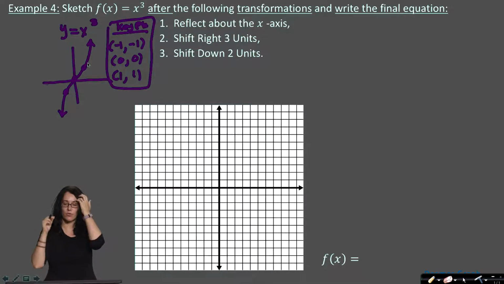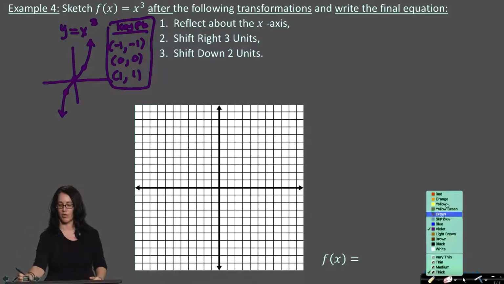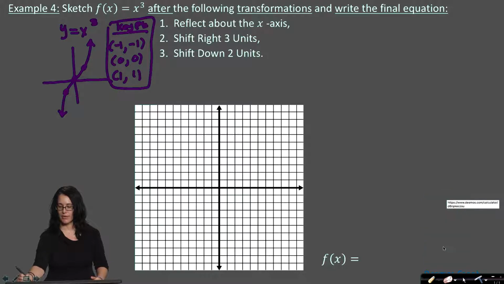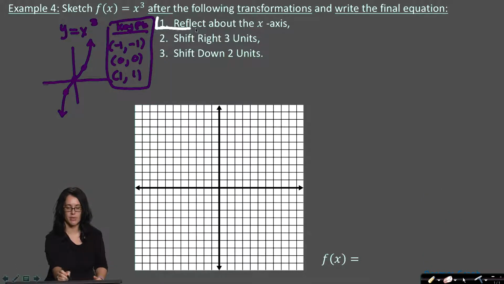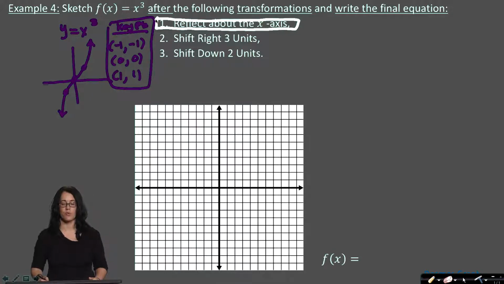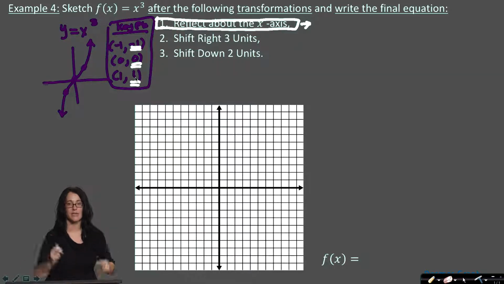Now with those points, we are going to track each of these transformations and maybe just graph one equation at the end, okay? So what we're going to look at next is this first transformation. We're going to go in order and apply them. The first thing that they ask us to do in this order is to reflect about the x-axis. So to flip over the x-axis, which signs have to change? Your y or your x values? Your outputs are changing, aren't they? So the y values. So if I change the signs of my y values, that's my output switching, so I'd have a flip over the x-axis.